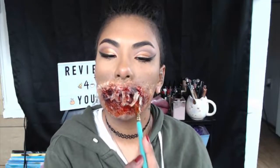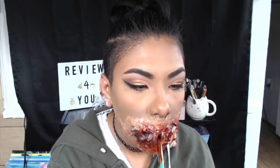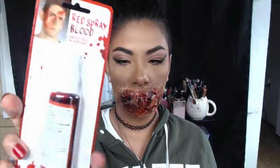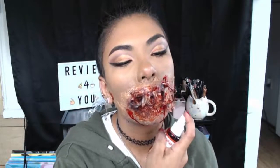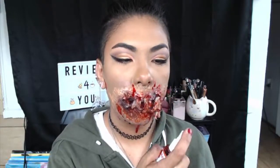Because if this happens to you, you would have blood everywhere. Everywhere. So I went a little bit crazy, you know, with the blood. I did. I liked how it looked. So I got that going. So then I saw this spray blood and I thought it was cool. But it wasn't what I thought it was. I thought it was gonna spatter when I sprayed it. It didn't. It sprayed like, you see that? It sprayed in a straight line. So then I just decided, let me just spray it where I want it to just run down. And it started leaking everywhere. And I just started spraying it all over the place.